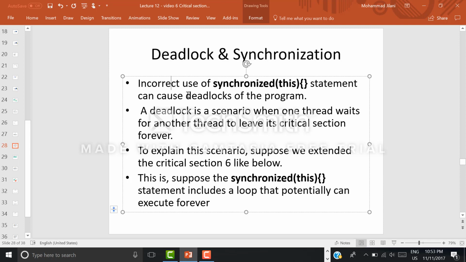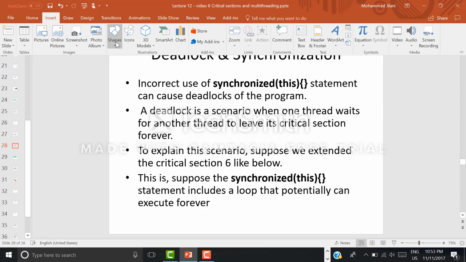It can cause deadlocks of the program, and I will explain what I mean by deadlock. A deadlock is a scenario when one thread waits for another thread to leave its critical section forever, which means one is inside the critical section, the other one is waiting, and the first one does not exit, and the second one waits forever. How does this look?